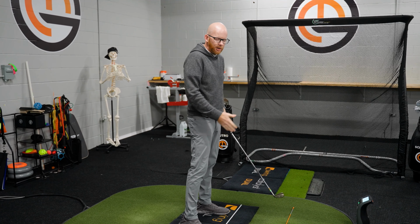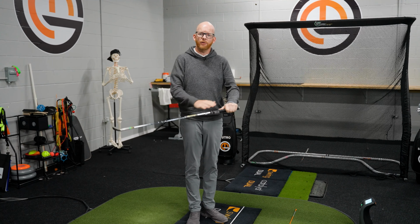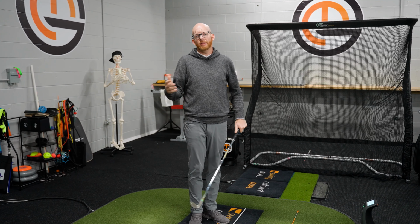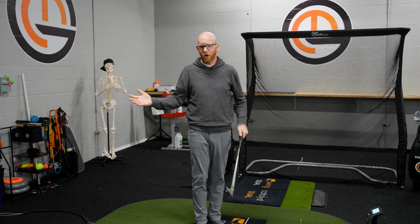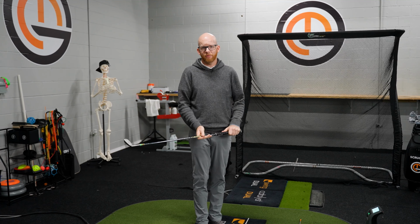So how do we understand the relationship between how the club head is moving and how the hands are moving? And that would be how this shaft is moving through time and space. And that's where this gets really, really interesting, because we want to talk about how we use the dynamic lie in the golf swing, right? Because that's what we want to manage to make sure we're hitting the middle of the face.